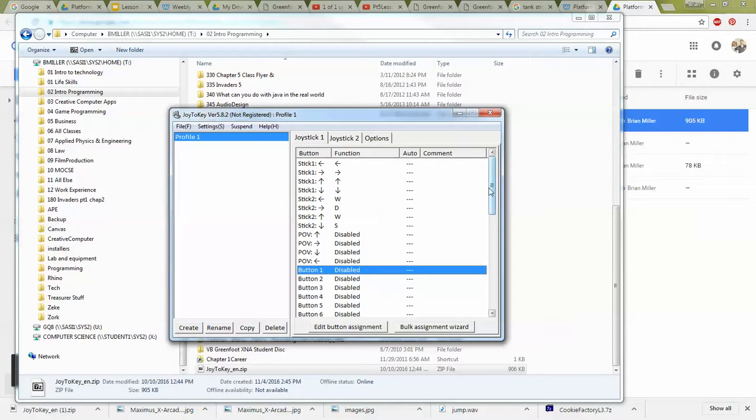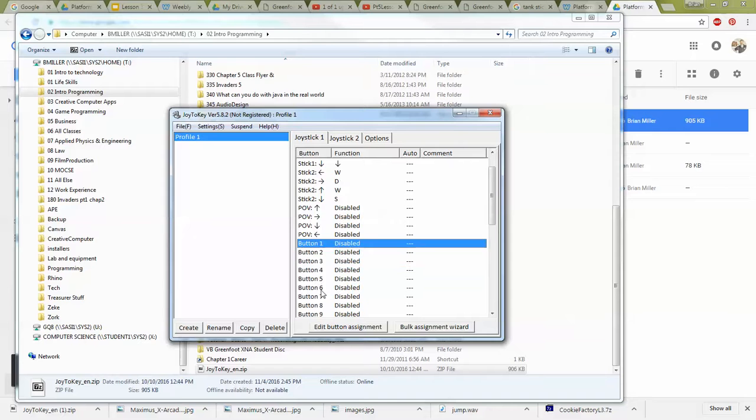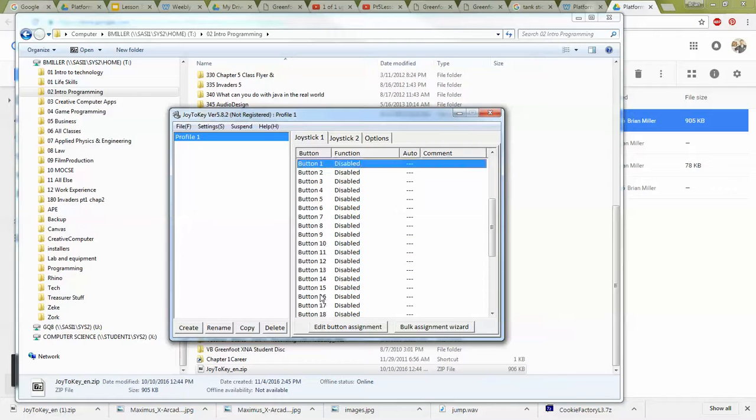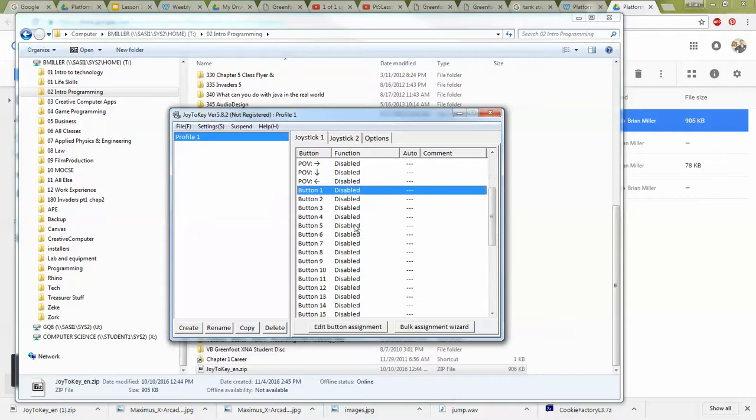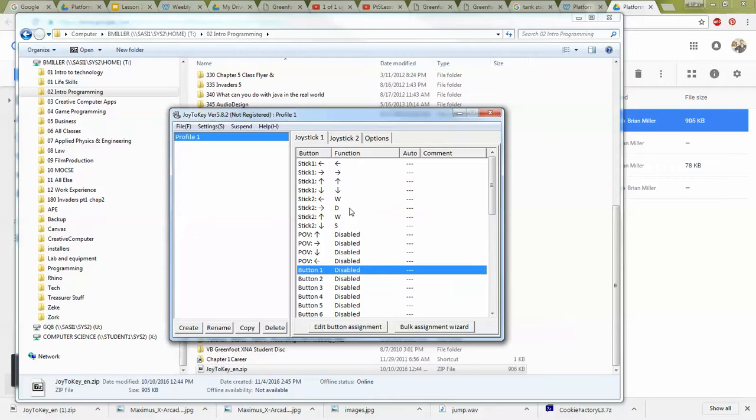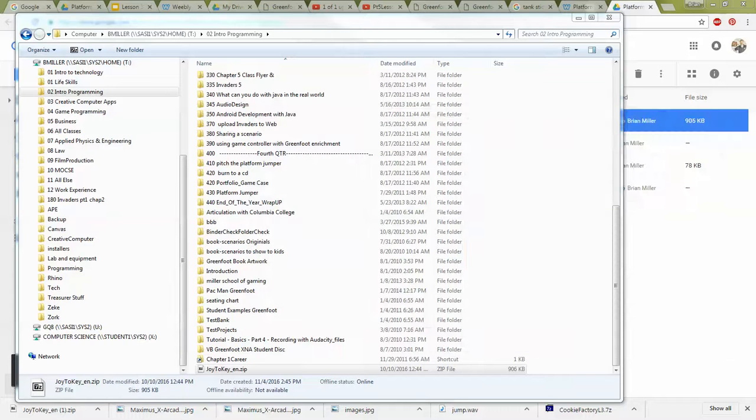So what you can do is turn each little thing on here, these all represent something on the Xbox controller, so you're going to decide what you want to do. Here's how I set it up. I said the first stick is like the arrow keys, and then the second stick is the WD, WS, and so on and so forth. But you're going to set this thing up how you want.